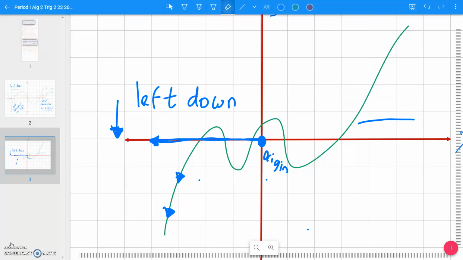Again, let me erase that stray mark. And likewise with that one. So I'm going to begin on the origin. I'm going to now draw an arrow that goes on the right side along the x-axis this way. See that? So it's going this way. As I go to the right, especially over here at the end, you see that the graph rises in this direction. You see? Those little arrows point up. The arrow tips point up along the graph.